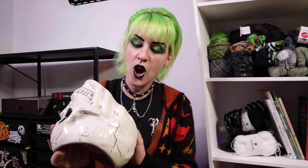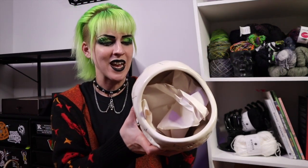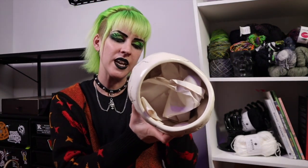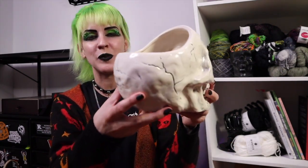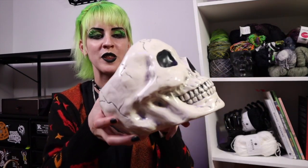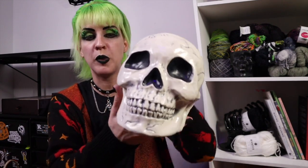I don't know if I have any other plans for this other than a yarn bowl. It's actually, I think it's a candy bowl. I'm pretty sure that's what it rang up as. Small is a little bit heavy, so it's probably not gonna travel from room to room with me, but yarn coffin goes perfectly with Hocus Pocus vibes.